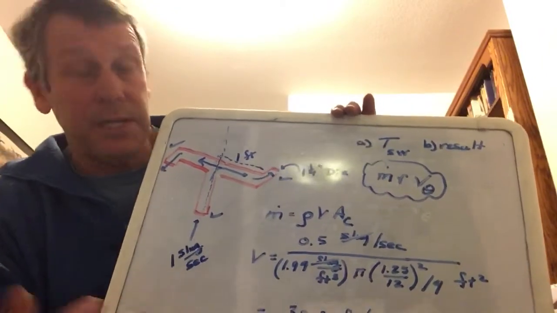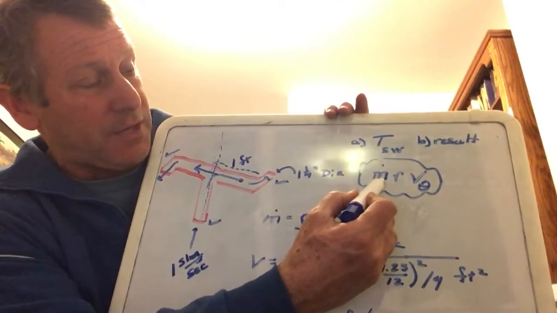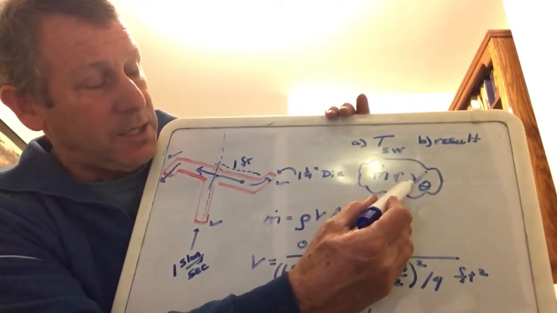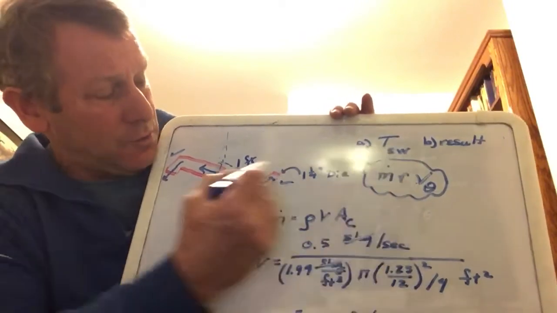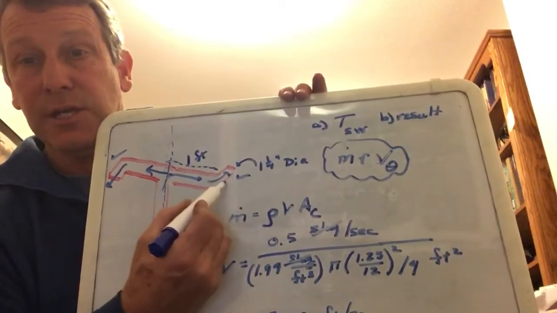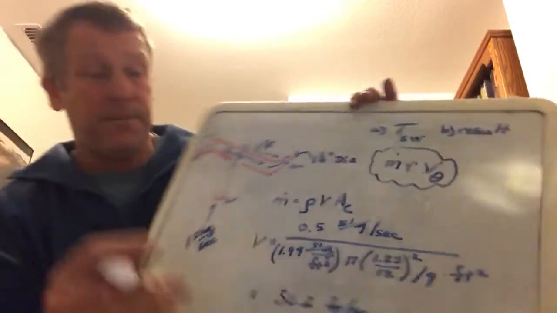Okay, so how do we get the torque? Well, once again, at this point right here, we're going to take the mass flow rate, R, the distance, and the speed perpendicular to the lever arm. And even though my drawing is not great, this is supposed to represent a 90-degree elbow. So the water's making a 90-degree turn and coming out like that. So let's go ahead and do that calculation and see how the torque turns out.